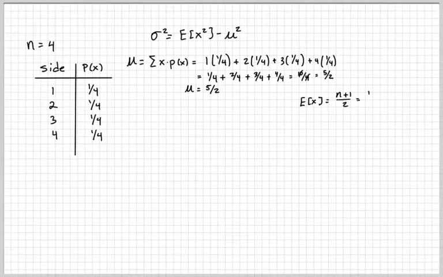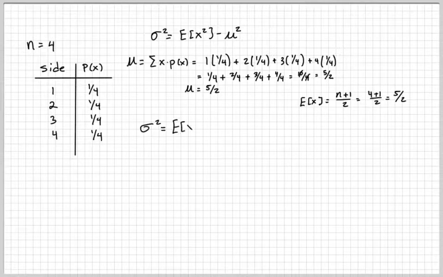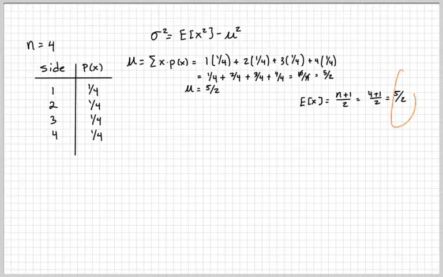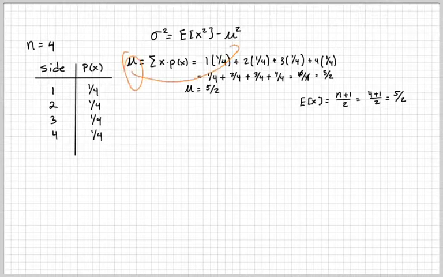So it's mu is equal to 5 over 2. All right. So with our formula, is that true? Yes. Here, let's go here. There is a expected value of n-sided die. There's a shortcut formula. And when we pop in 4, we get 5 over 2, which is the same 5 over 2. So instead of multiplying this out for this particular case of an n-sided die, we can, we have a shortcut. And thus, we have an answer of 5 over 2. So that's cool. And again, if you watch the proof of the expected value of the n-sided die, we know that's correct. But I did this because we need this piece.